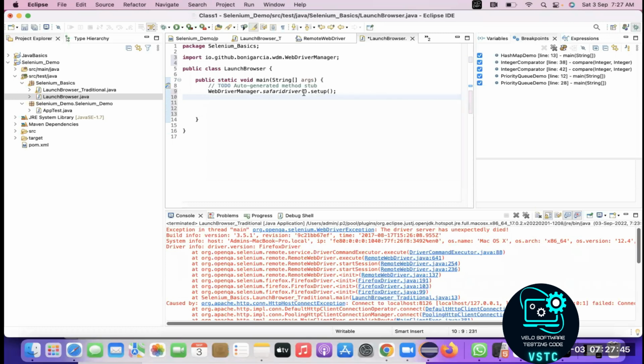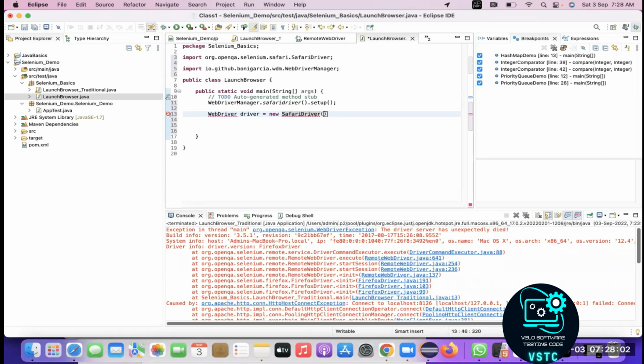Now directly we can start working. WebDriver driver is equal to new SafariDriver. Yes, our task is done.